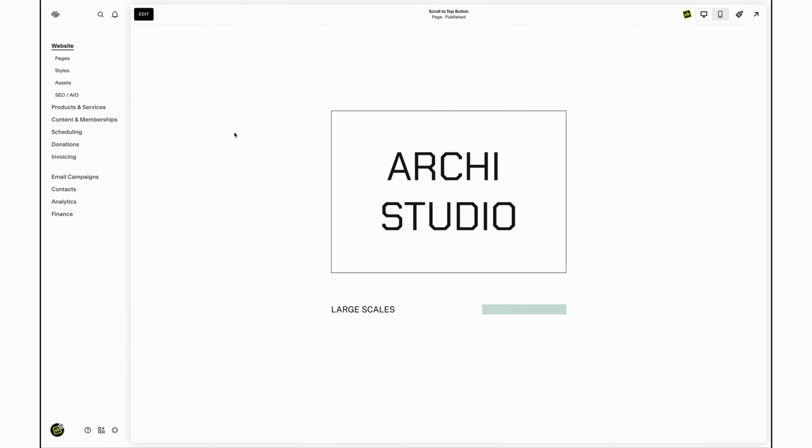Today we're going to explore a lightning-fast customization for your Squarespace site, the scroll up button. SquareKicker allows you to style the button for the brand you're designing for. Let's see it in action. Open Squarespace in edit mode to get started.